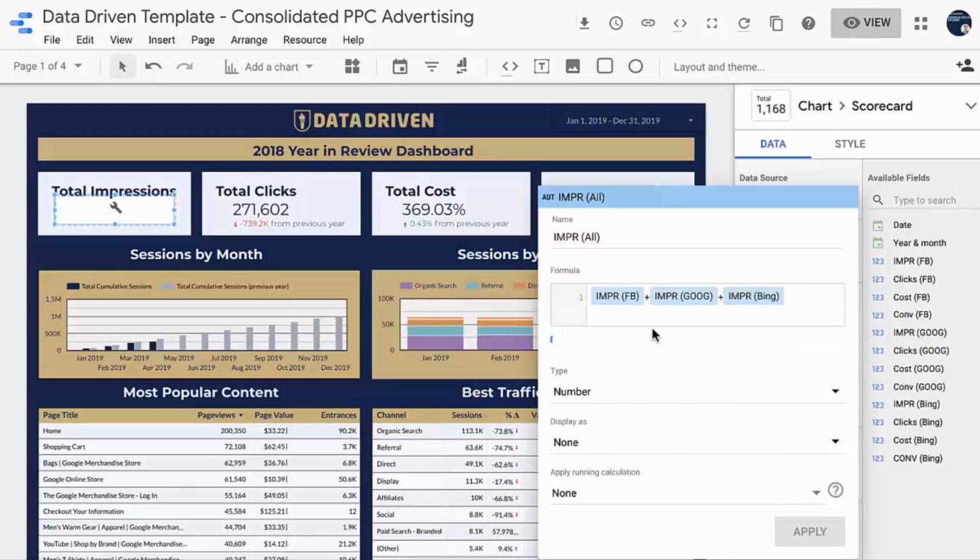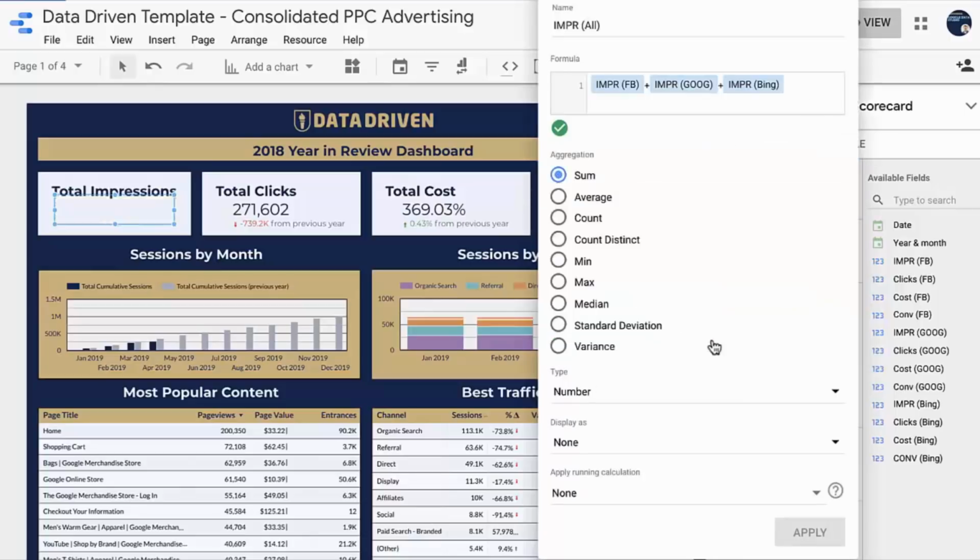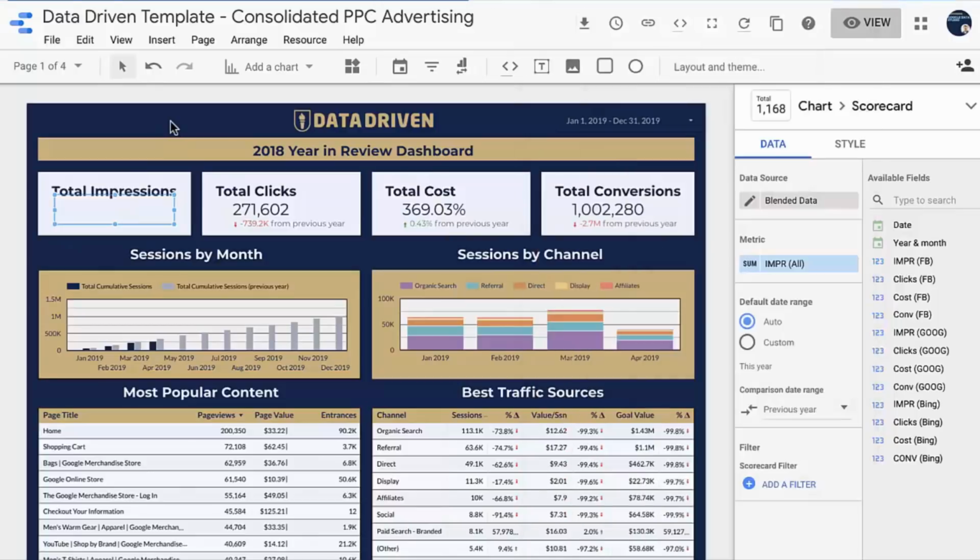And we're going to have to wait a little bit of time for the API to work. This is what happens when you're working with third-party data, especially for the first time. It does take some time to pull things together. The reason is that Google's doing a single trip between Google systems, whereas when you're connecting to a third party like Facebook and Bing through Supermetrics, there are multiple round trips that need to happen for it to work. But it is working.